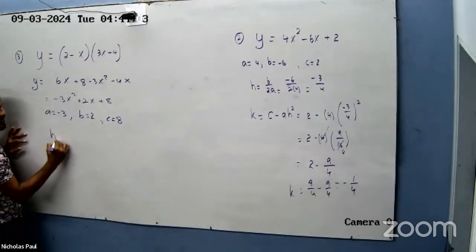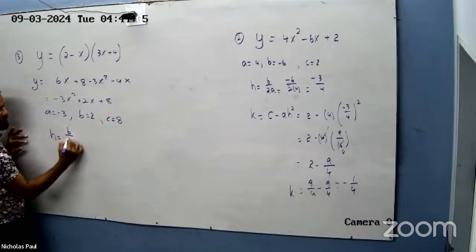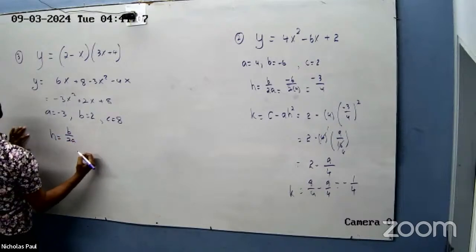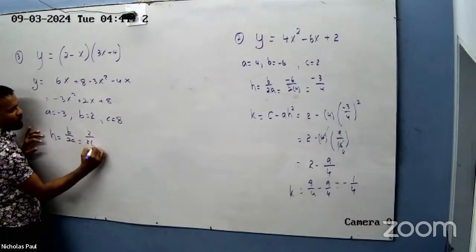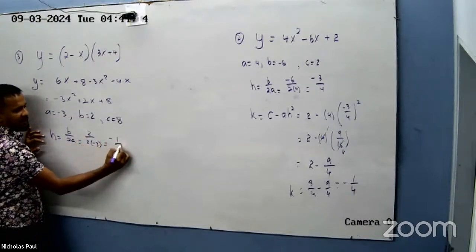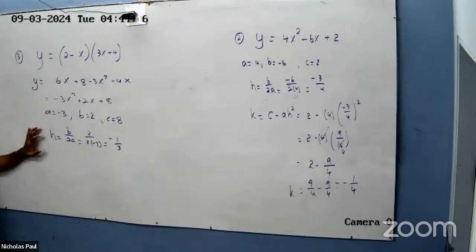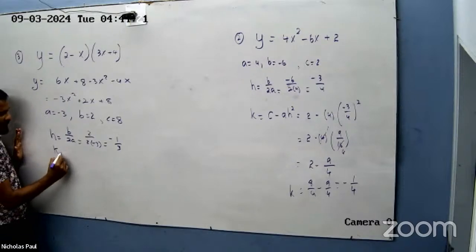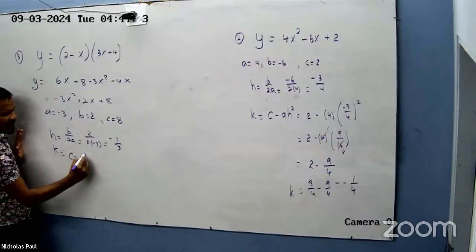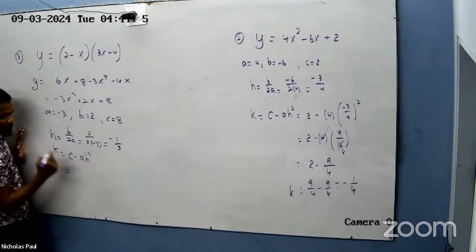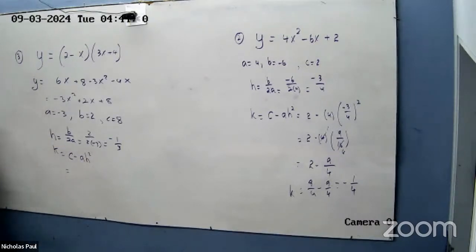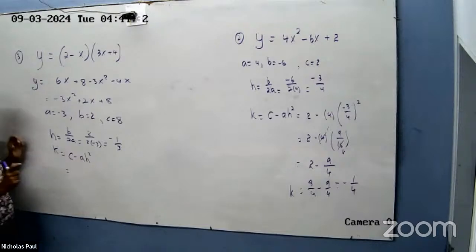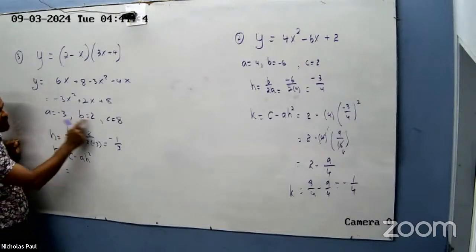So you find h first. h is minus b over 2a, so that's minus 2 over 2 by minus 3, so that's 1/3. Now k is c minus a h squared. What we have in the brackets, right? As you substitute a value, you put a bracket around it. Those simple habits are really important in math, right? C is 8.